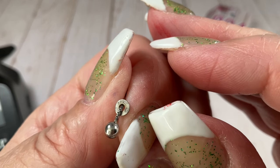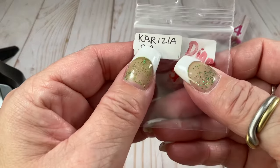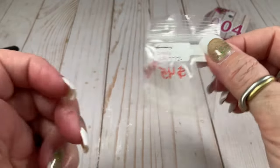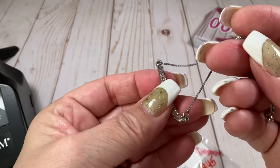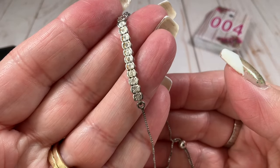Oh yeah, I knew it said that, actually. So this one is Carizia Spa. It's also marked Italy, and it is absolutely gorgeous. It's sterling. So pretty. Am I upside down? No, I'm right. And those are itty bitty little diamonds in there. You see them?